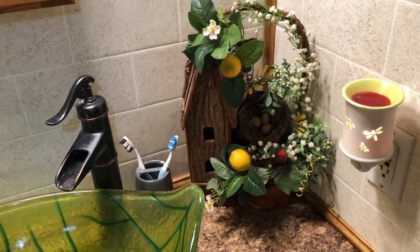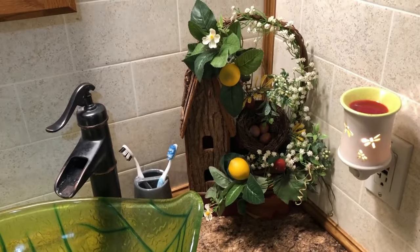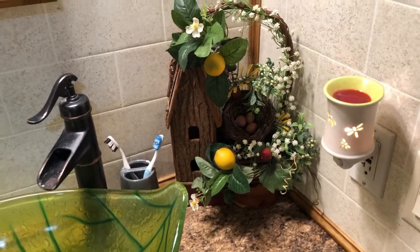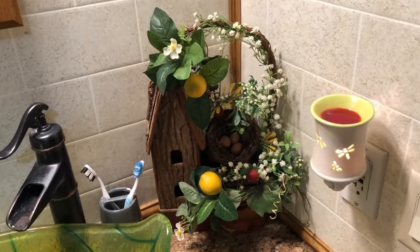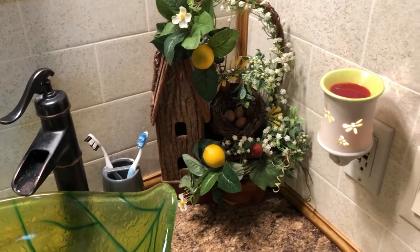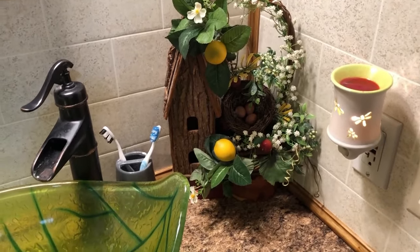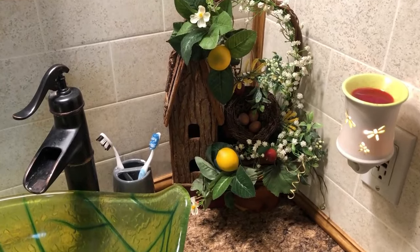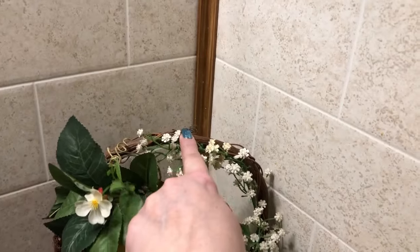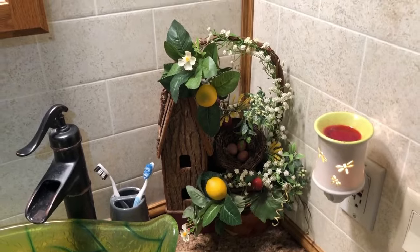As far as the birdhouse goes, I think I have improved it greatly by taking all the pink stuff off, taking all of the old things that I had stuck in there out, and freshening it up with the lemons and the baby's breath and everything. It looks so, so cute. I do want to get a fake bird and glue it up here at some point. I don't have one in my stash, so that will have to happen at a later date.